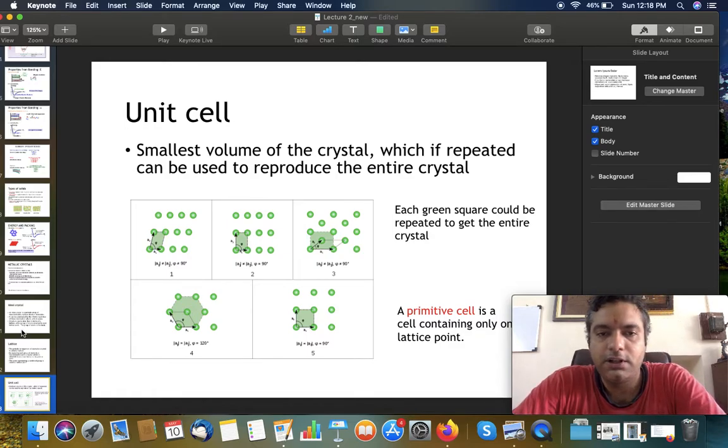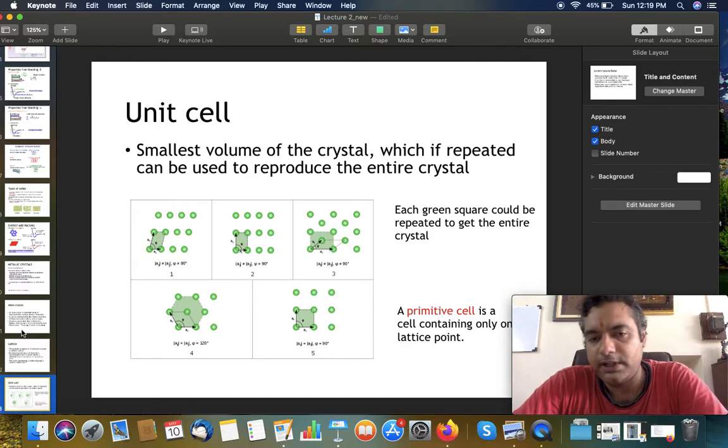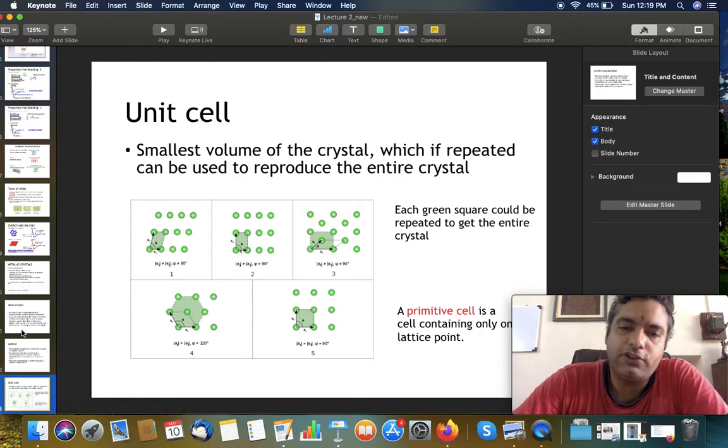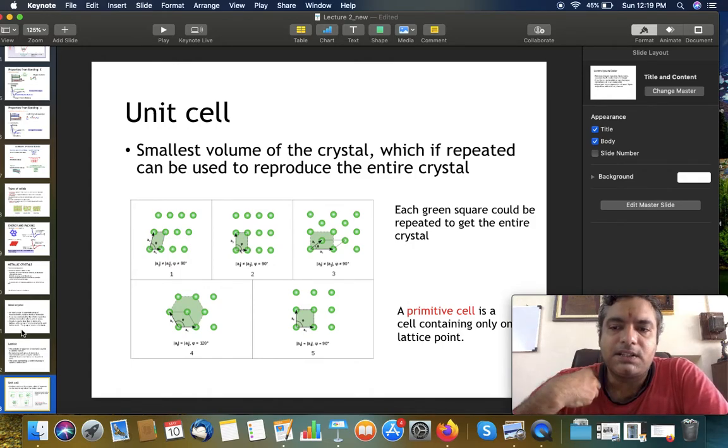In the second structure, we see a rectangle with 90 degrees between the sides. However, in the third structure, you will see a small difference. There is a rectangle and there is also a four-sided structure which is tilted at an angle away from the rectangle. The smallest repeatable structure in this third structure can be either a rectangle or an angular four-sided structure. Both of these form a primitive cell. This primitive cell in certain cases is called a unit cell.